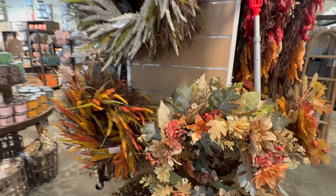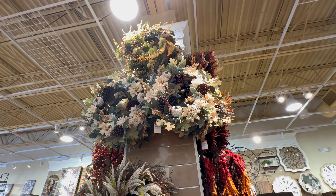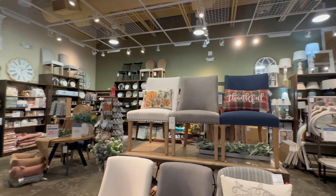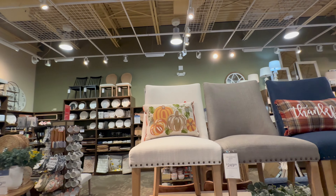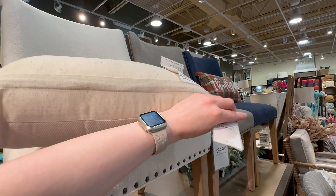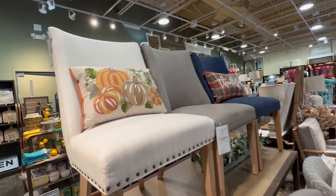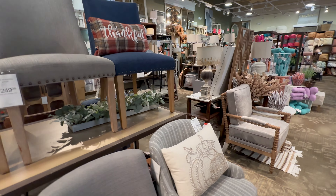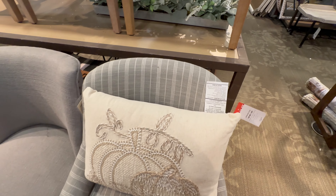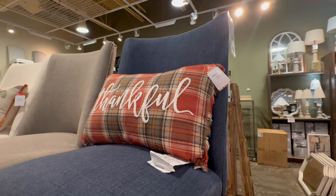$59.99 for that one. They've also got this more neutral one with pumpkins, pine cones, and dahlias, and another yellow option at the top. There are a couple more pillows I haven't seen sitting out elsewhere — $34.99 for this one with embroidery and some beading on the pumpkins. Here's another embroidered pumpkin pillow, also really pretty at $34.99, and then this plaid 'Thankful' one for $29.99.